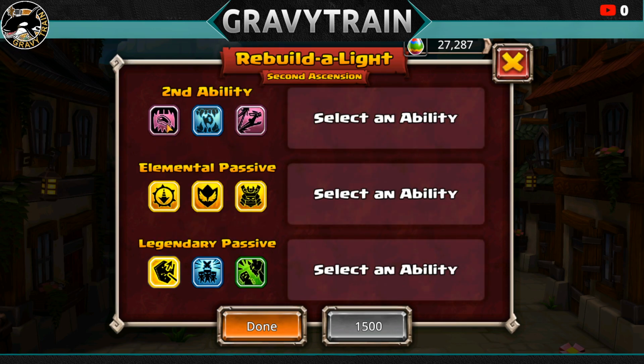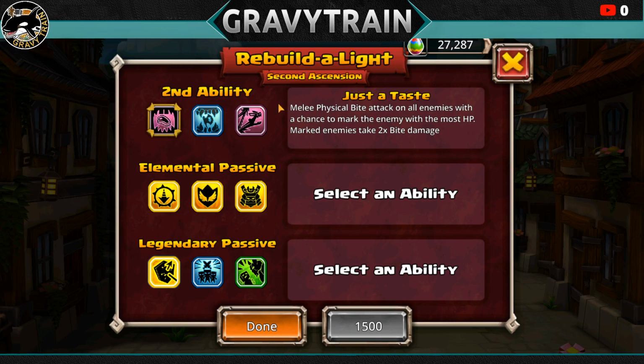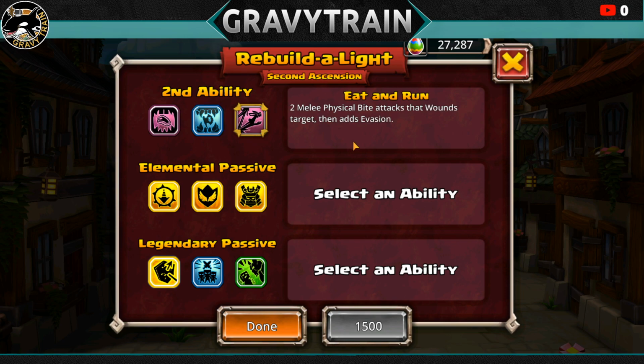All three of these are Hopper abilities. This one is not generally as good. Bite that lowers enemy attack is decent, and two bites that wound and then add evasion. Of the three, I think this one's best. The bite damage isn't going to do much, but this one does wound and evasion. So it gives your bunny evasion and wounds your target, which reduces healing or stops healing. So I generally will go with this one of these three.